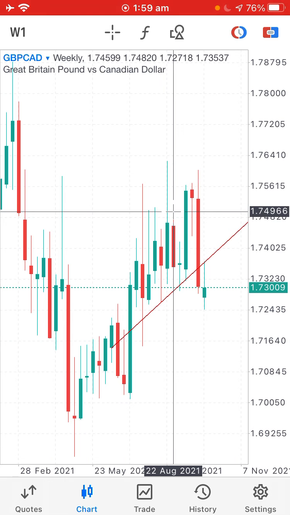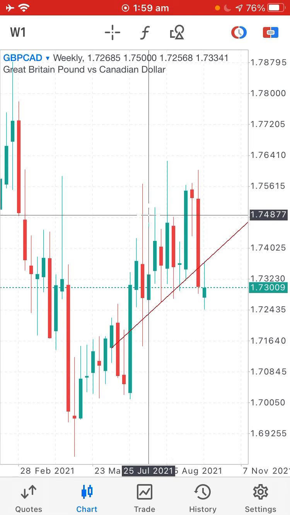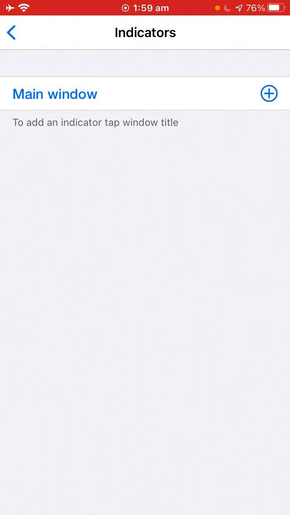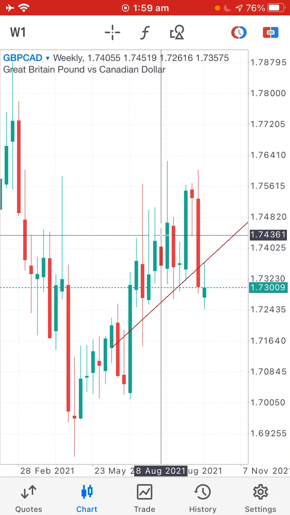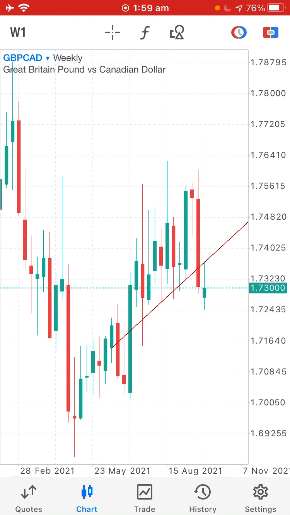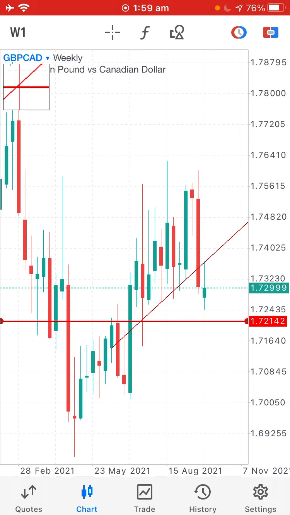which now actually formed a series of supports. We have 1, 2, 3. We have about 3 touches on this particular support here, which made me draw this trend line. Understand? As we can see, currently it has broken this particular level of support, and we're expecting this market to provide a move all the way to the downside.